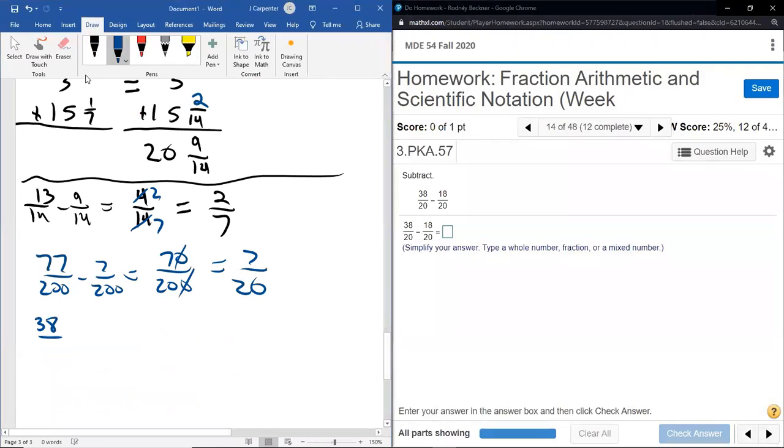38 over 20 minus 18 over 20. I like this one. Common denominator, just subtract the tops. 38 minus 18 is 20. 20 over 20. Oh, well, they both end in 0, so cancel them. Oh, they're both 2, so divide them. 2 divided by 2 is 1. Or you just say 20 divided by 20 is 1.